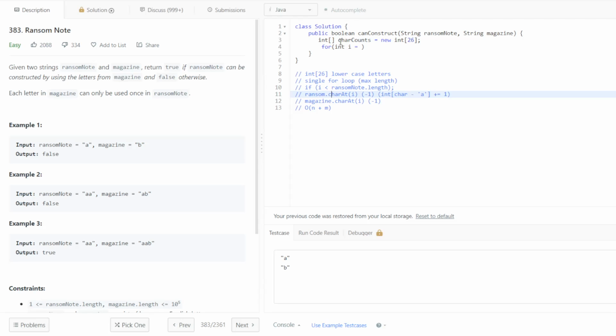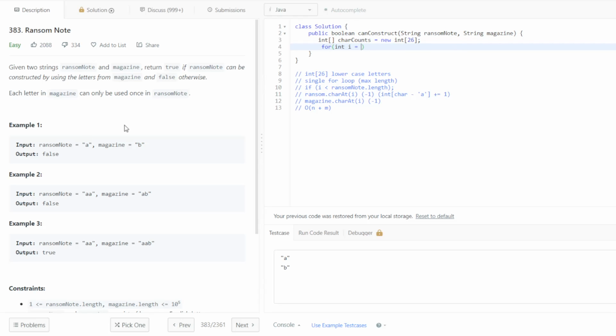And what this represents is an array of all characters in the alphabet, all lowercase characters. And anytime we see one of those characters in either of these strings, we are going to want to either increment it if we're looking at the magazine, or decrement it if we're looking at the ransom note.